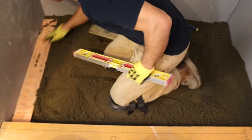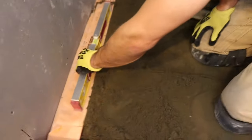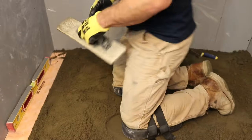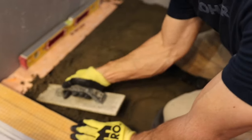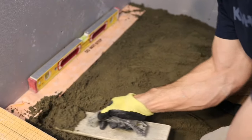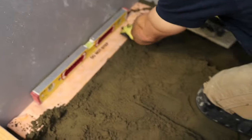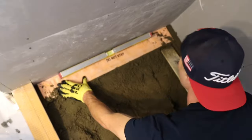Yeah. Thing I'm gonna do here, well, it's not the first thing. I've already done a bunch of stuff, but next thing I'm gonna do, I'm gonna level up my line drain with the deck mud. So what I like to do is I pack under the drain. For one, it gives it a lot of support, and for two, it helps level it up. I'm looking at my bubble right now and seeing how much I need to pack under this side. And then even tamp down a little bit right about there, and then I'll pack down.